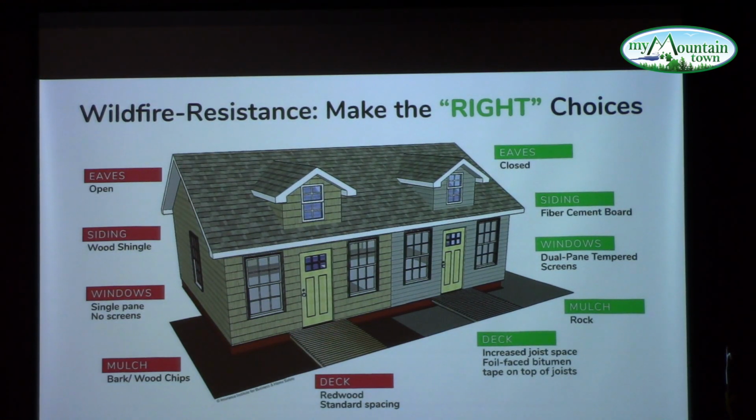So this model, when I was in Tahoe, I had the privilege of working with Dr. Steve Quarles, who at the time was at UC Berkeley's Cooperative Extension. He then went on to work for IVHS, who is leading a lot of the home hardening stuff. But a lot of his research is where we have our home hardening. I can remember when he transferred over to IVHS, and he was absolutely giddy because they gave him a house on a turntable and ember machines.